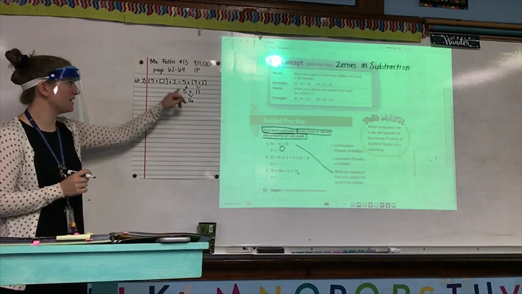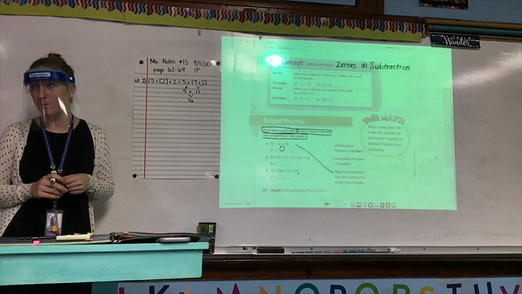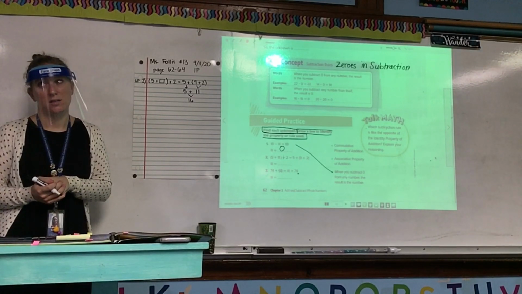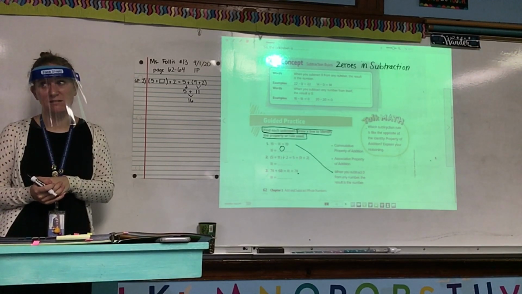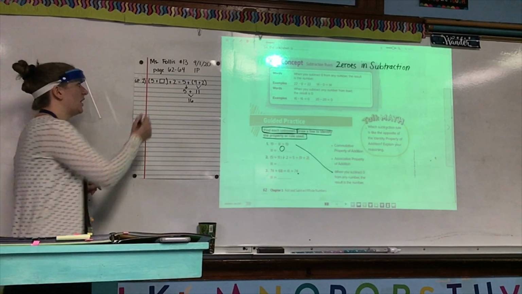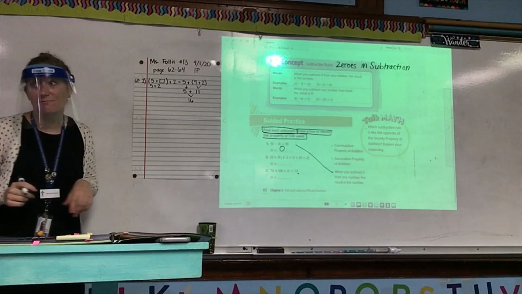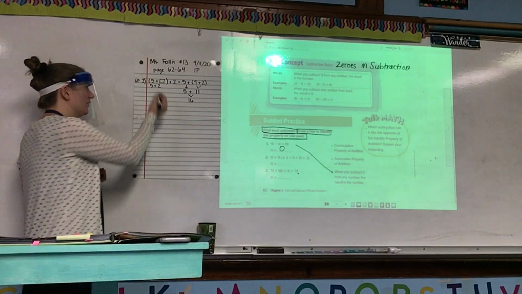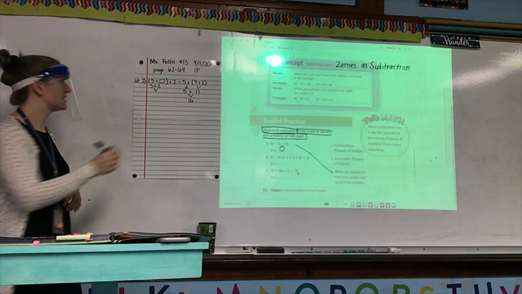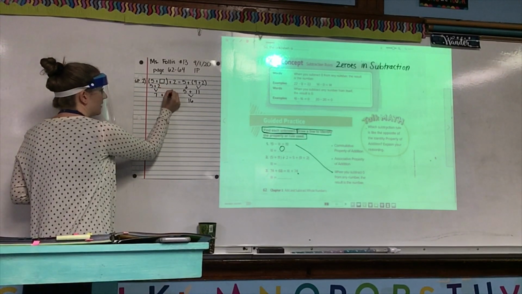So that means the answer to the equation after the equal sign is what? 16. That means the answer before has to be 16, right? So let's take what we have in this problem. We have 5 and 2. We know we're adding because we're doing addition. Well, 5 plus 2 equals what, Ethan? 7. Now we know we need to bring down the unknown.